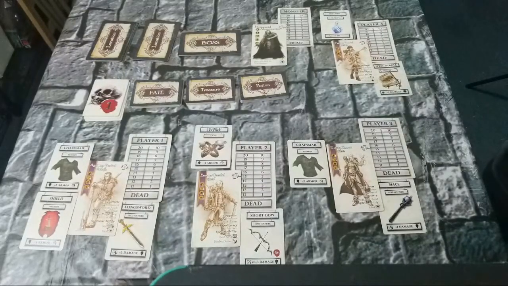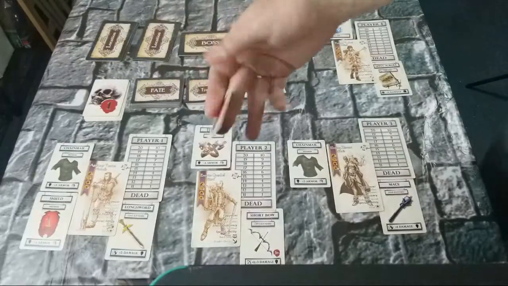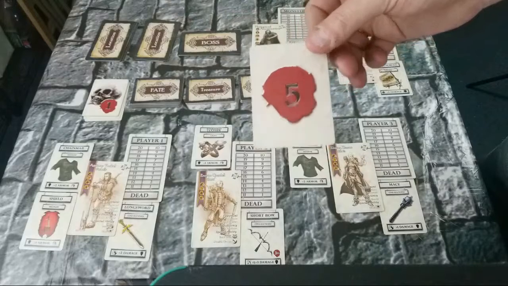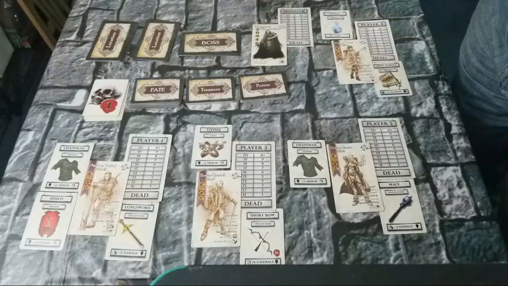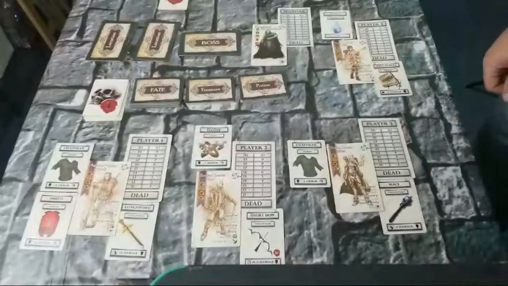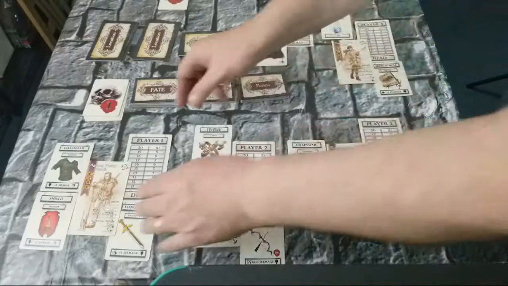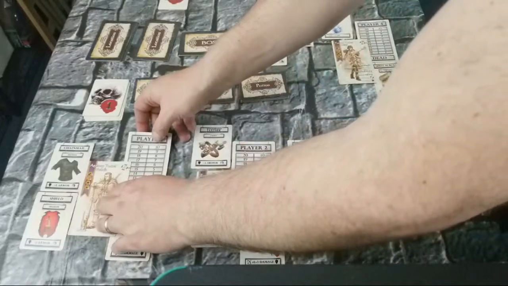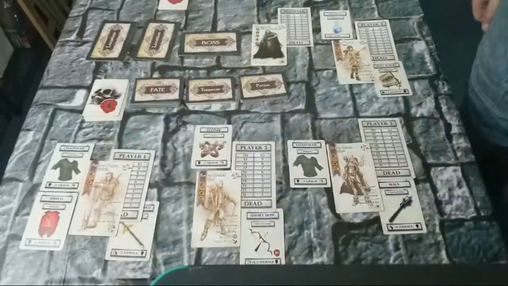So he has a 4 against the paladin, and he's drawing a 5. Okay, so that's 9. The paladin has 1 armor with the shield and 2 with the armor, so that's 3. So that's 6 damage he takes. So 6 from 15 is going to leave him all the way over here at 9 hit points.